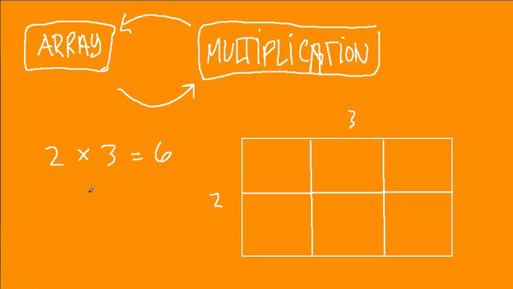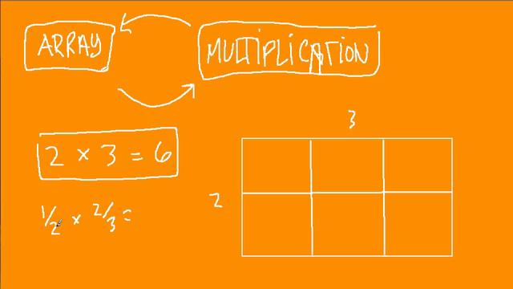But we can also use arrays for fractions. So if I was dealing with 1/2 times 2/3, I can use this array here to understand what's happening. I'm going to use a half and 2/3 in this model because notice 2 by 3, which is 6, is exactly what we have for denominators. It's 2 times 3, right? So we look for multiples of the denominators of these fractions.